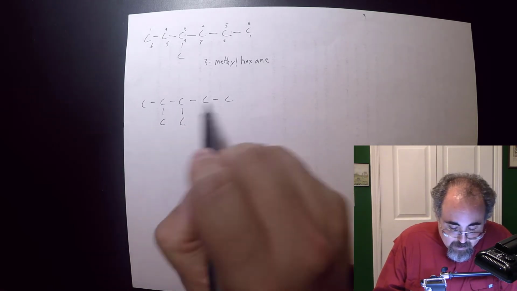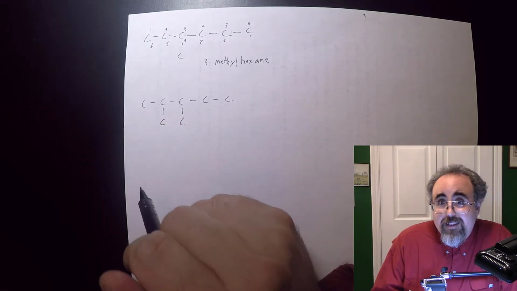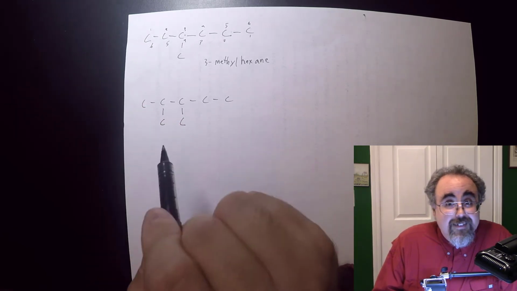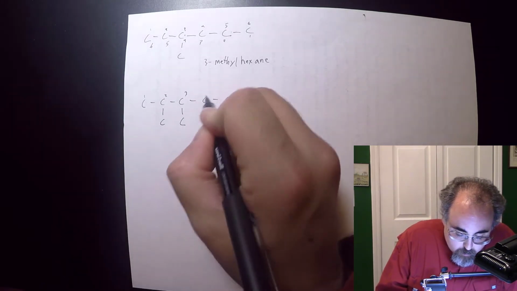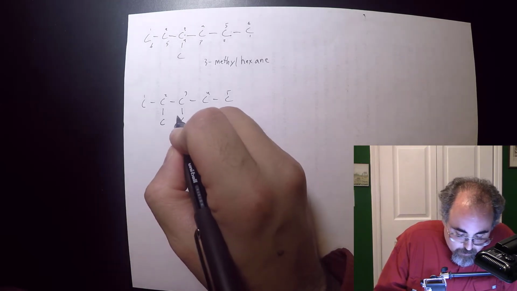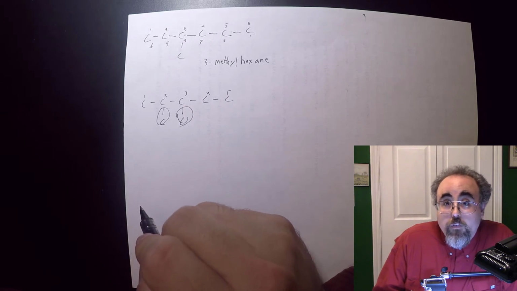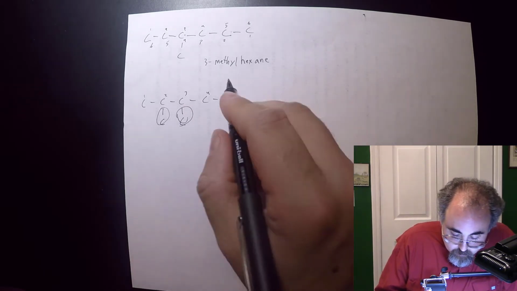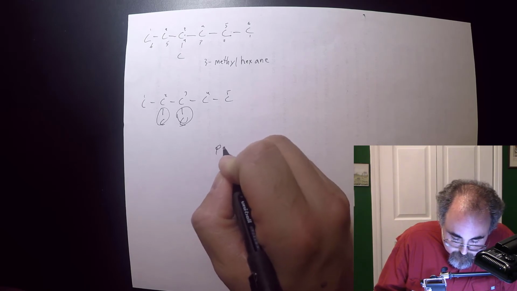In reality, it doesn't matter if I go straight or go down. It's irrelevant. So I'm just going to do the straight one, though it doesn't have to be. Then I go 1, 2, 3, 4, 5. I've got a methyl group here, and, well, that looks hideous, and a methyl group there. So how am I going to do this? For starters, let's name the chain. That's going to be pentane.